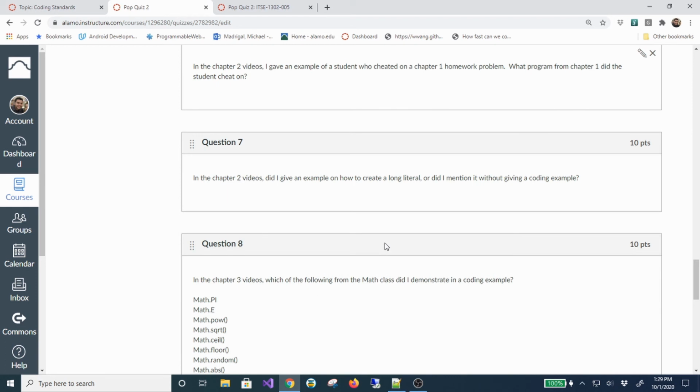Normally, I don't go that deep into checking if people are cheating, because if you aren't actually learning this material, when it comes time to my midterm, you're going to fail. When it comes to the final, you're going to fail. So if it's not a blaring case of cheating, I normally don't call people out on it. I know anybody can get help from the tutor, or ask somebody to help them with their homework, or just take the work that I do and put in Dropbox. So I'm not really going to dive that deep into checking if you're cheating.